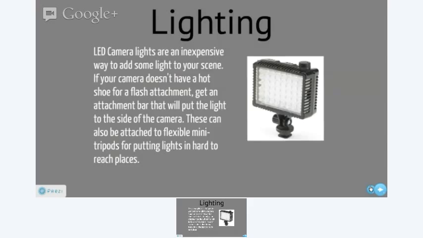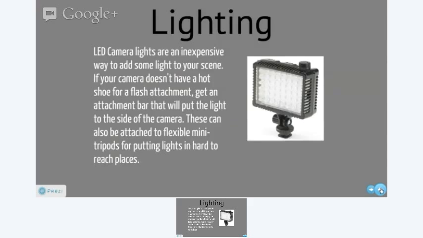Yeah, when you come into a home, and if you're in a house with one of these cheaper cameras, you're going to notice if you don't have enough light, you're going to have grainy film. So if you get a simple light panel around $40 or so on Amazon, you can raise that level just a little bit, just to fill in some of the black areas. You can use these to also put light on yourself if you're next to a window, so you don't look like a shadow. These are really just kind of band-aids for raising the quality up just a little bit, and we'll see later on that you'll probably want a bigger lighting rig to get really quality video.